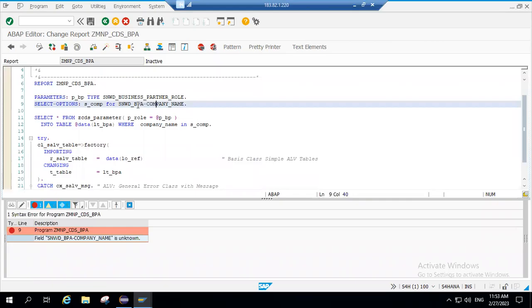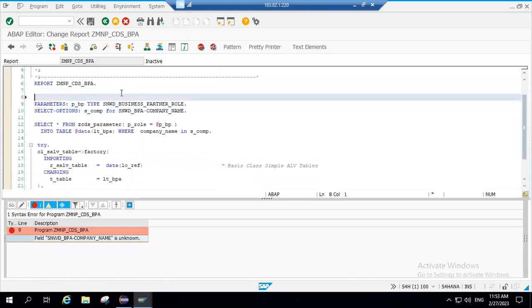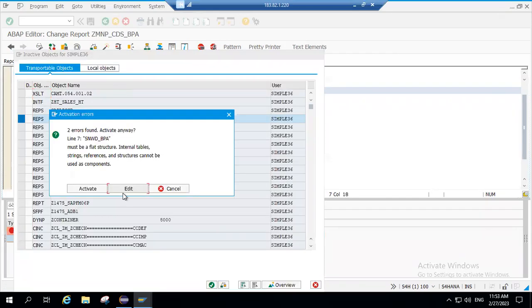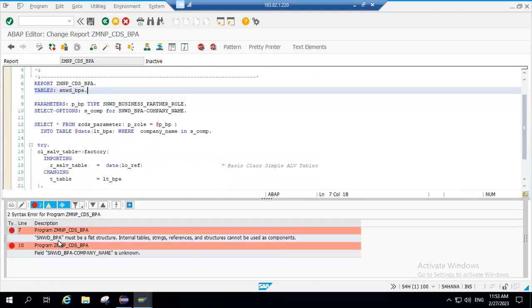You need to declare that table. SNWD underscore BPA.